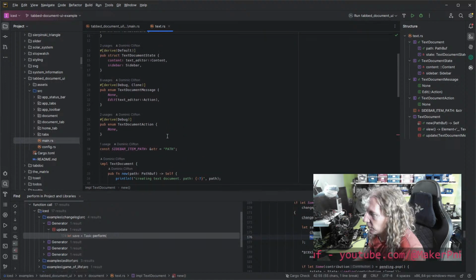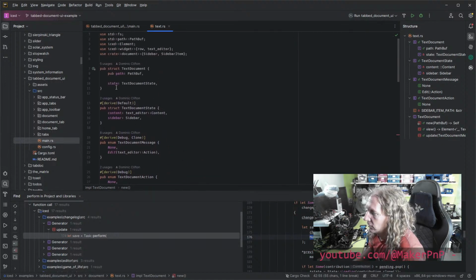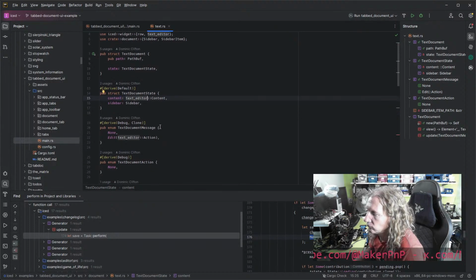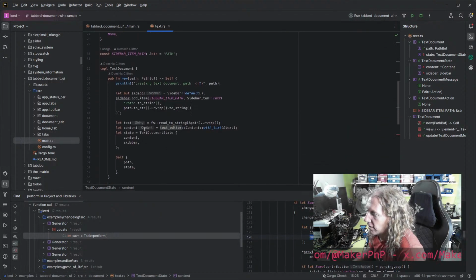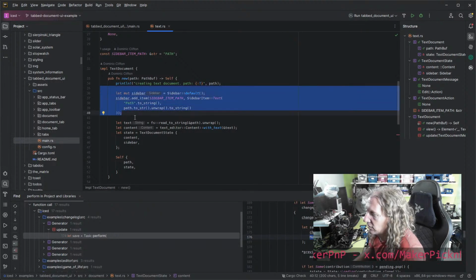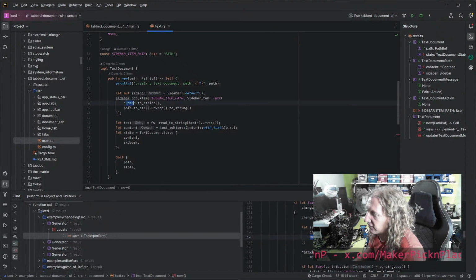And what does a text document own? It owns some state, which has got the content, right? Can you create any of the state until you've loaded the document? So we've got a sidebar. Can't create, well, we can create a sidebar. It's this main content bit, really.